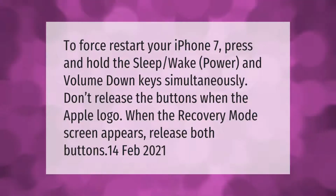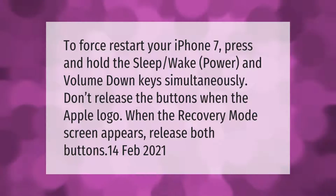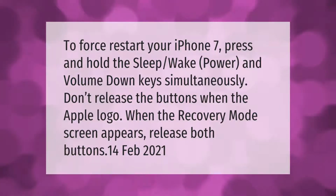To force restart your iPhone 7, press and hold the sleep, wake, power, and volume down keys simultaneously. Don't release the buttons when the Apple logo appears. When the recovery mode screen appears, release both buttons.